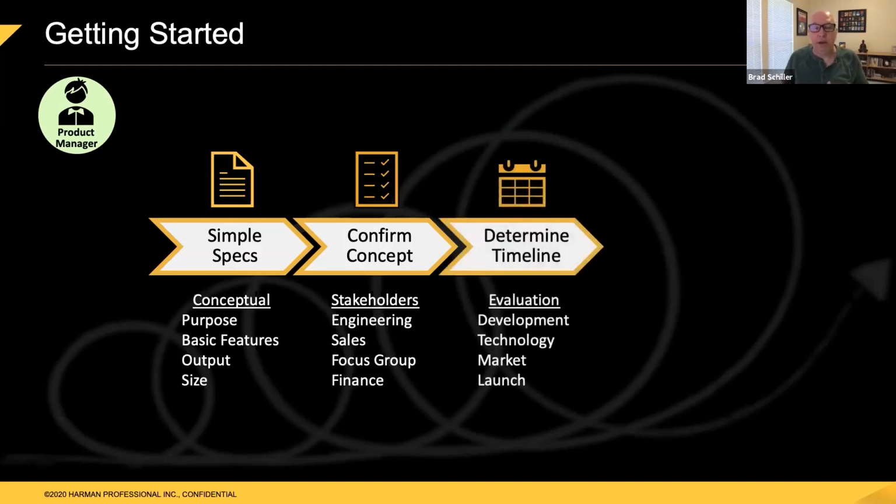Once the product manager has confirmed that, the next step is to evaluate and determine a timeline. Is this a thing we can make in our business? Is this going to work? So they will evaluate it and look at the development. How long is it going to take to actually build this light? Most lights take, from the engineering process, approximately 2 years. It depends, but approximately 2 years from when the engineers start on it till we get to the actual end product. But is there technology you're waiting for?